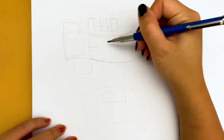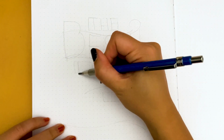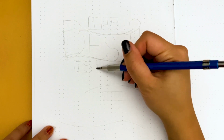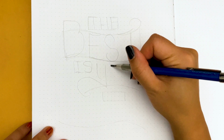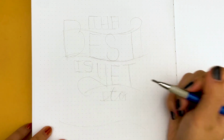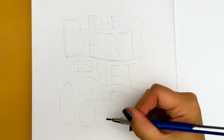All right, here I'm just going to write in my words without worrying too much about lettering styles. I might add a little bit of a swoosh, like on the T, but mostly I'm just trying to write down all the letters and all the words that I want, just to get a general idea. And you can also play with the descenders and ascenders of your letters. For example, the Y descender I turned into a swoop to fill in that little space under "is." The ascenders and descenders are great for filling in space, so something to keep in mind.